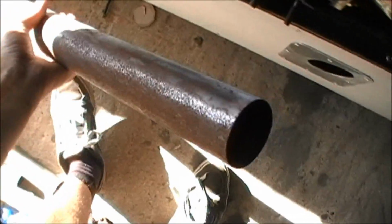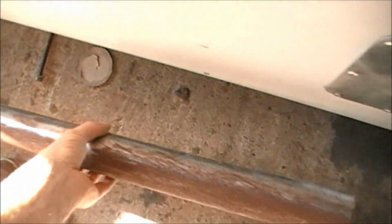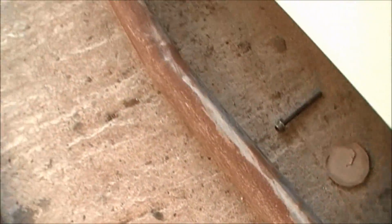That was the whole exhaust system, other than a bit of an elbow that went into there. That's just over 2-inch pipe. It's mild steel, so as you can see, I just couldn't keep on top of the corrosion. I gave it a bit of Auto-Sol every now and then, but it just keeps coming back.